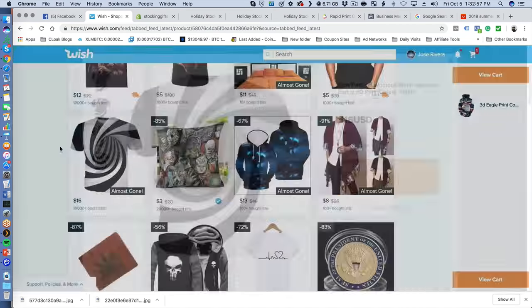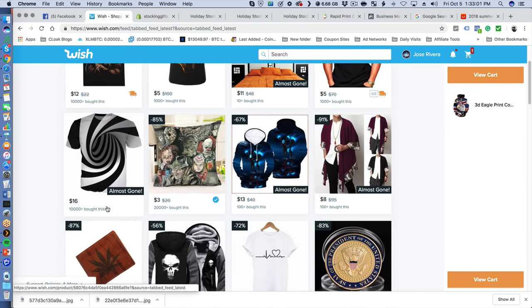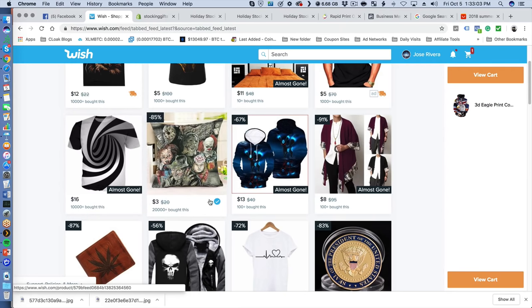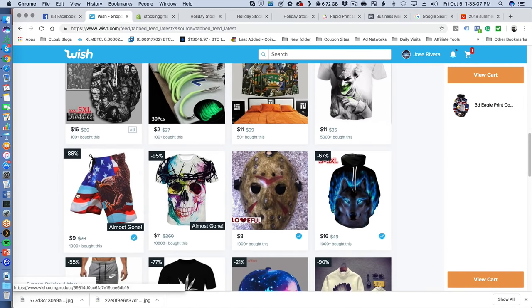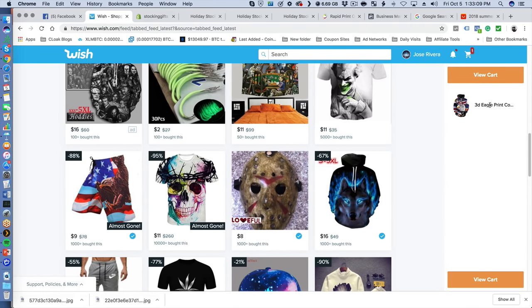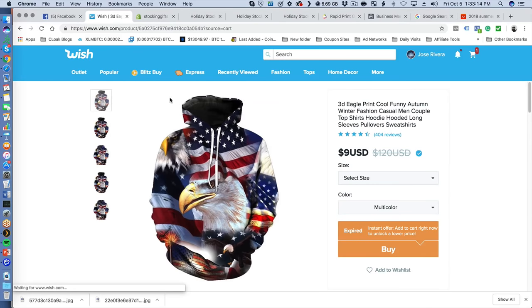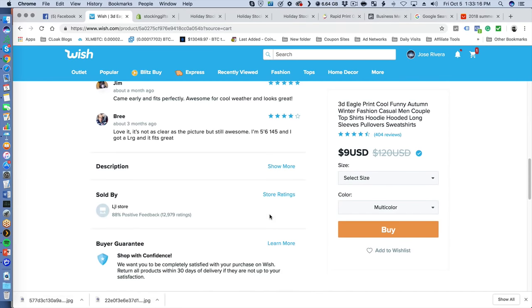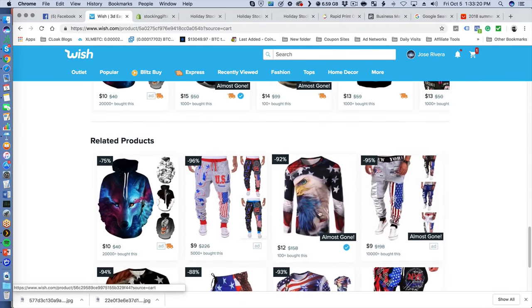If you see, 10,000 people, right? This is us modeling success. Look at this print, 20,000 people, okay? So I'm going to show you guys. Look at these. Look at these shorts, 1,000. This is actually the one I'm going to show you, which is view cart, this 3D. If you can see how many people, I believe this one was in the thousands as well, as you can see.